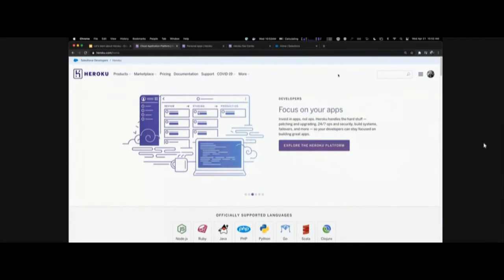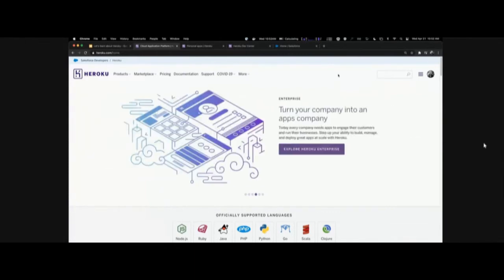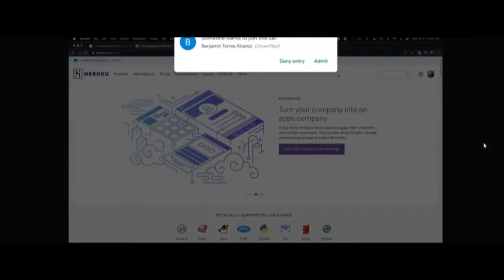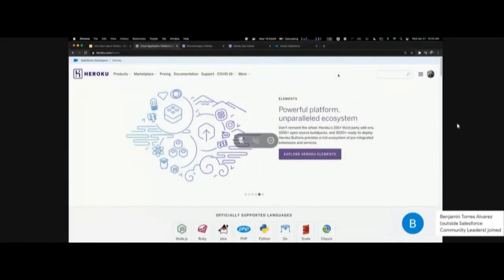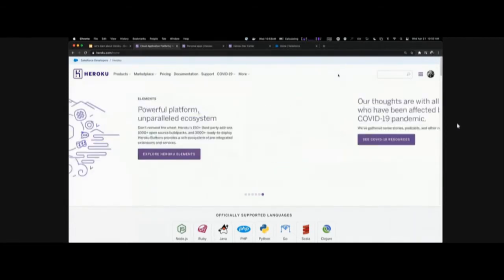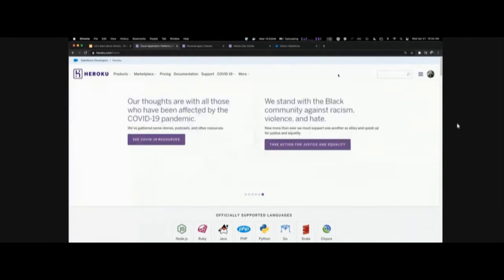And if you do the math, you know that a month has around 752 hours, if I am not wrong. So you might be able to run a web application most of the time of the month. If you sign up with a credit card, you will have access to 1,000 hours a month. That's more time than the normal hours that a month has.